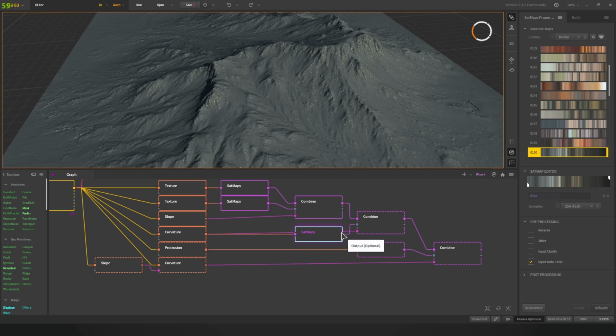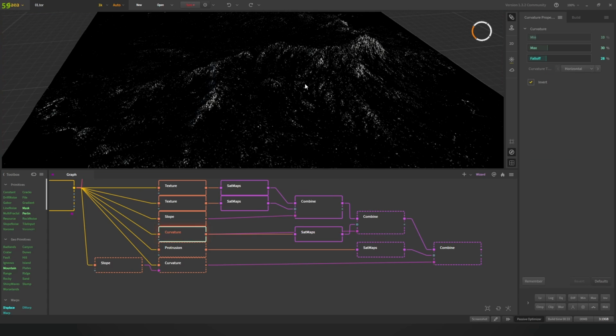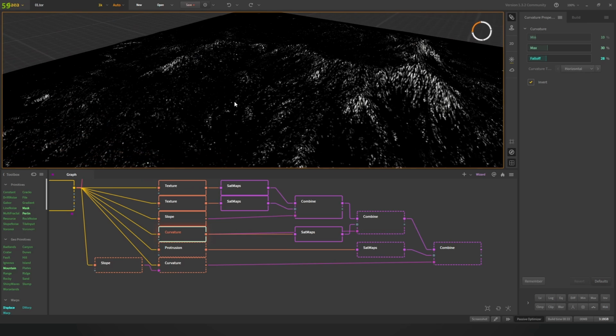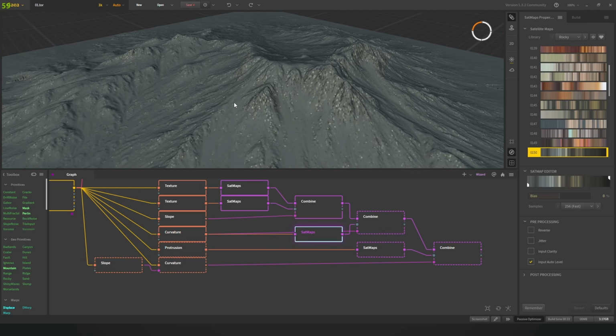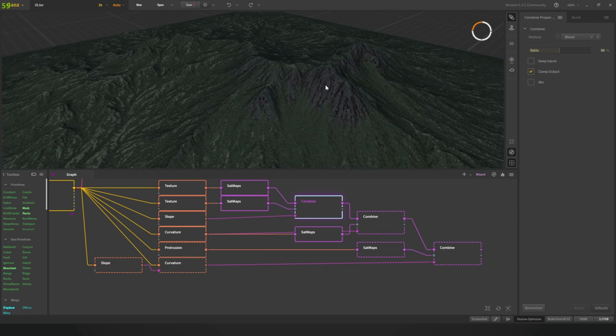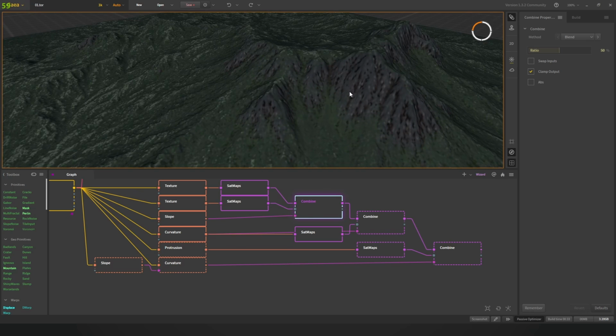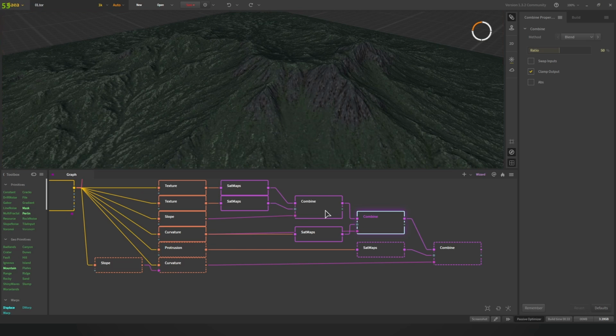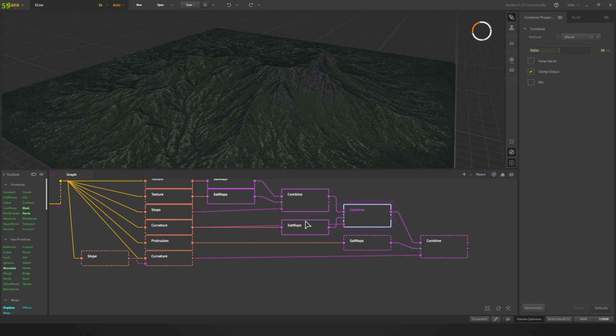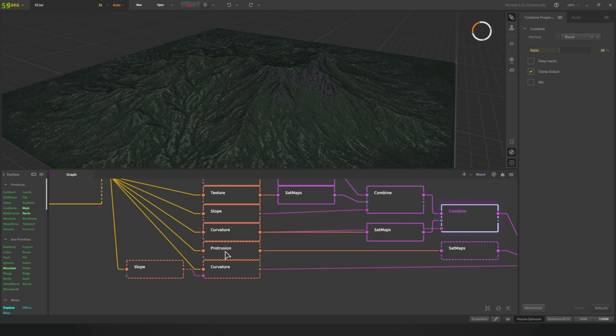I just combine this one with the same curvature texture. If you click this, there is a curvature texture. It will be visible only on the rocky area. I want this kind of shiny thing on my rocks. I do not want my rocks to be completely dull. Even though this is not that visible, I added a little bit of detail to the texture, so as not to make it quite bland. So when I combine it, just a small thing. And after that, we use a node called protrusion.